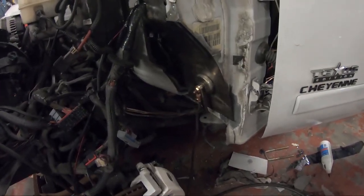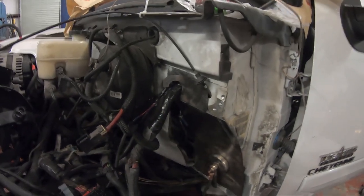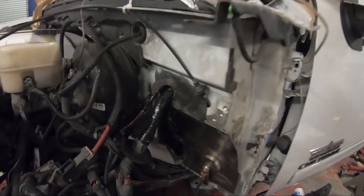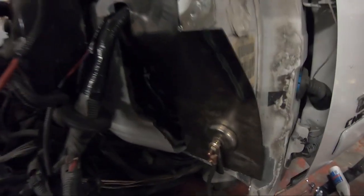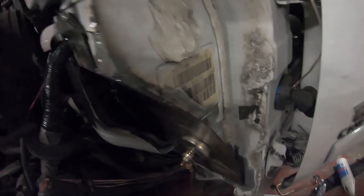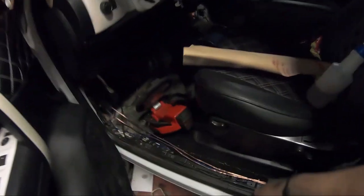So we got the firewall done, well, halfway done. We got some of the stuff welded up already and mocked up. The wire harness is protected with some electrical tape, but we're still gonna do some more wrap on there and some exterior tape so that the water doesn't seep through it. That pretty much gives us enough clearance to rock the 26s in the front. Got a mess inside just because we had to take it all apart. We've got a bunch of wires everywhere.